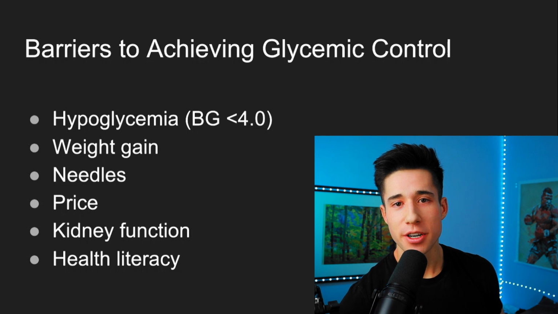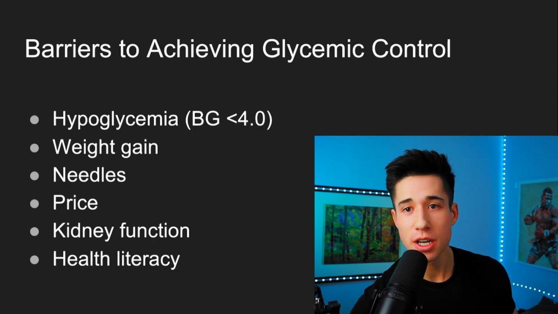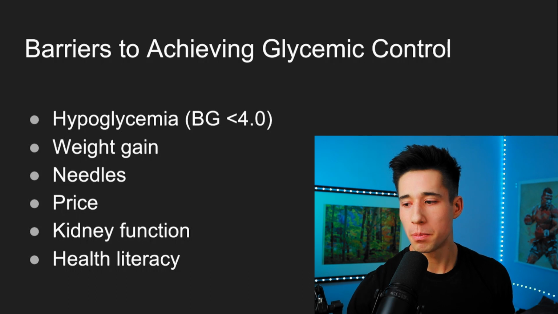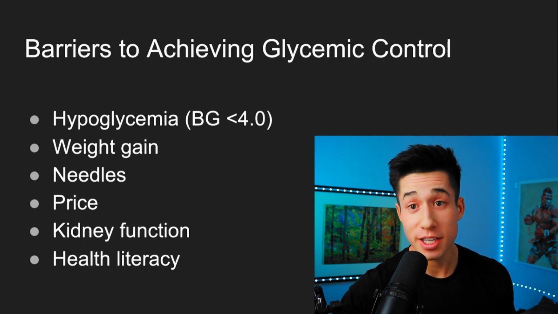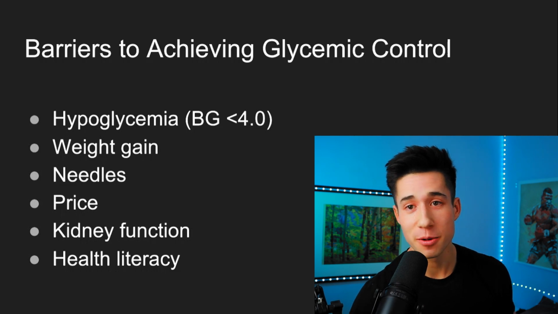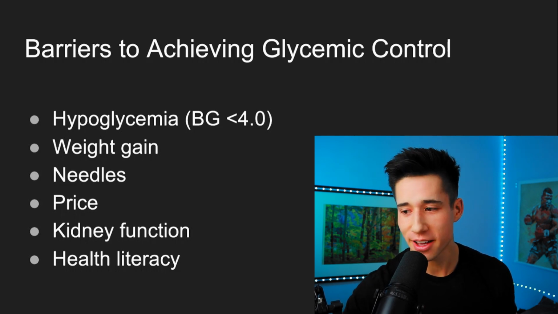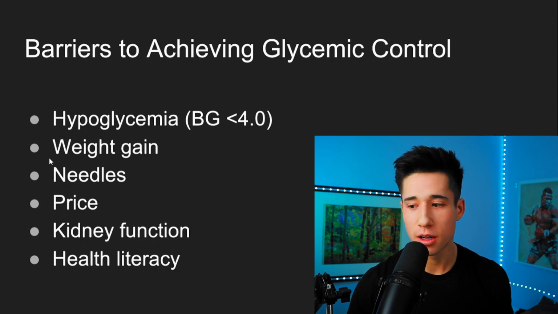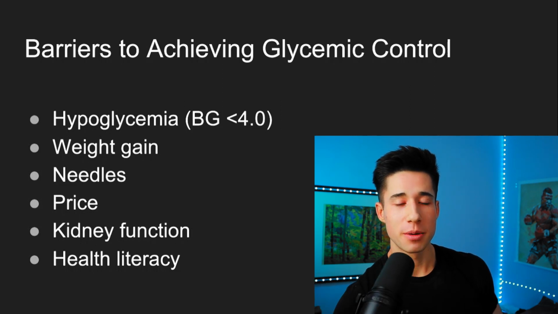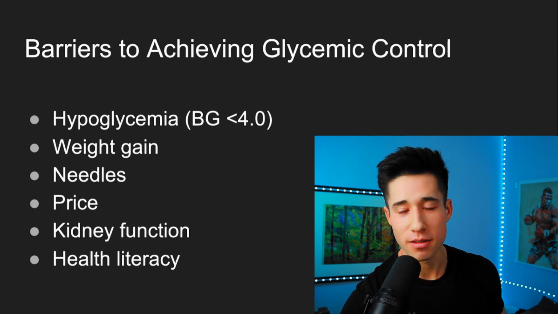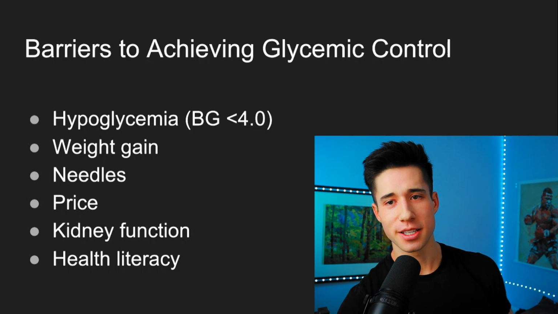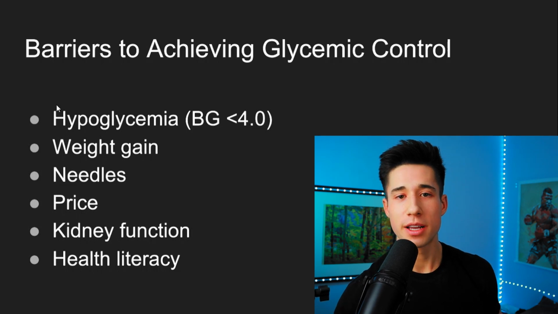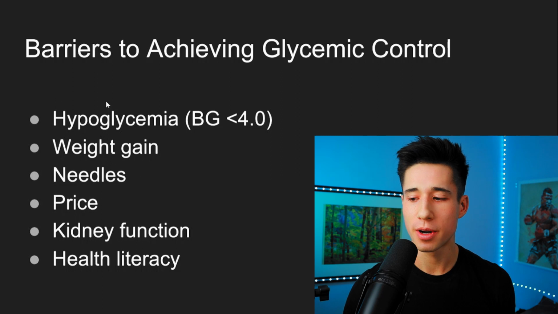And for myself, in my experience, these are the biggest factors that are preventing our patients from achieving good glycemic control. So, first, hypoglycemia, right? Insulin, sulfonylureas, they cause hypoglycemia. Hypoglycemia is really dangerous. For patients who have a history of hypoglycemia, we're not going to want to move their sugars as low, right? Because that's dangerous. So hypoglycemia is a big barrier preventing people from keeping their sugars under control. Weight gain as well. When you prescribe someone insulin, a lot of them are thinking, why am I going to take something that's going to make me gain weight if they have type 2 diabetes, for example? That doesn't make any sense. That sounds super counterintuitive. And if they do take insulin and they do end up gaining 30 pounds, that is not going to do any favors for their blood sugar control either. So weight gain's another big one.